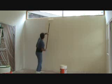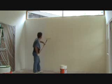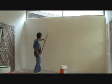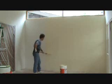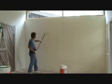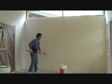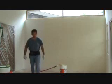Okay, so because that's a window edge, I'm going to go up just like that. And I don't have much paint on this roller. I've got enough to blend it in, but you don't want to get too much on that top edge. There's your tip. Keep track of these tips. They could come in handy for you.